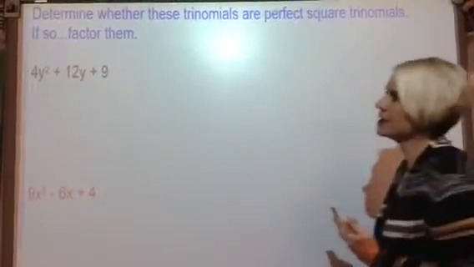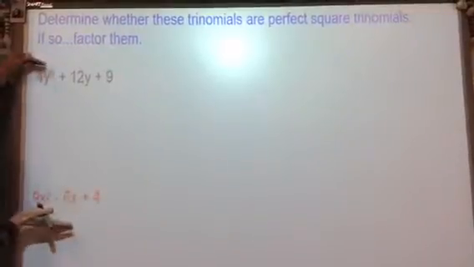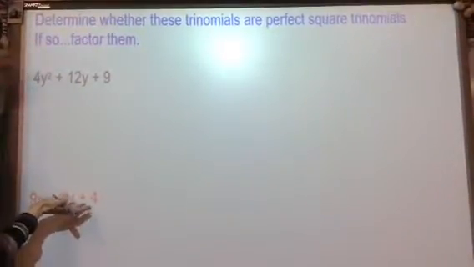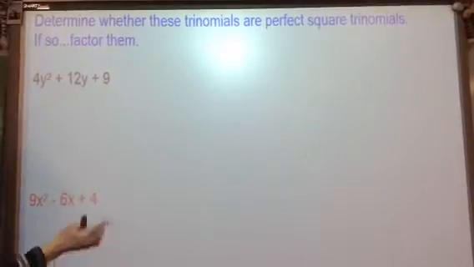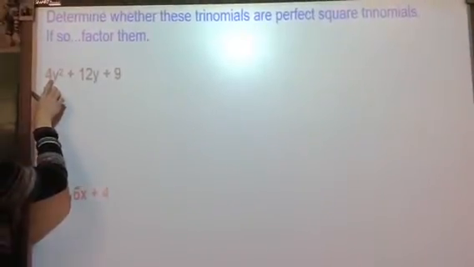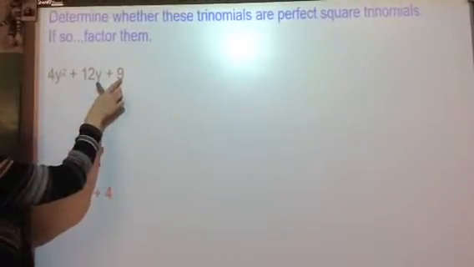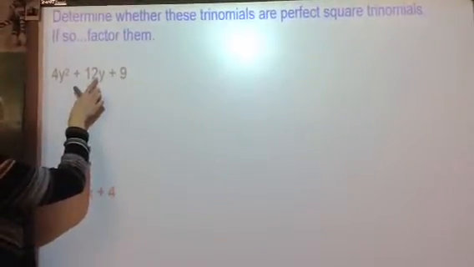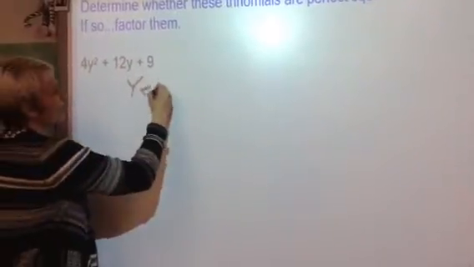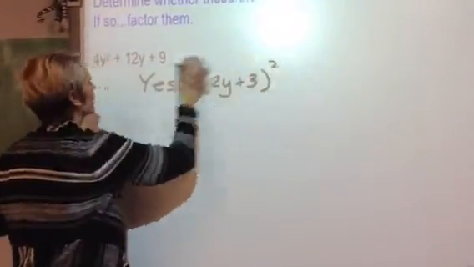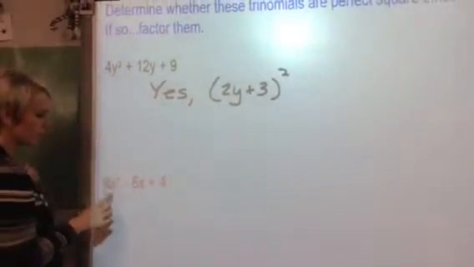So for the first part of your assignment, you'll actually just see a trinomial. You're going to say yes or no. Now, if you say yes, that it is a perfect square trinomial, you can factor it quickly. Perfect square, yes. Perfect square, yes. Square root is 2, square root is 3, 3 times 2 is 6. Is this 6 doubled? So you would say yes, and then factor it: 2y plus 3 quantity squared, and it is plus because that's a plus.